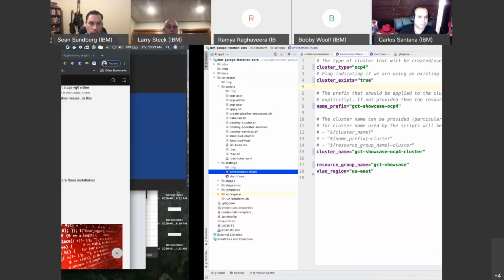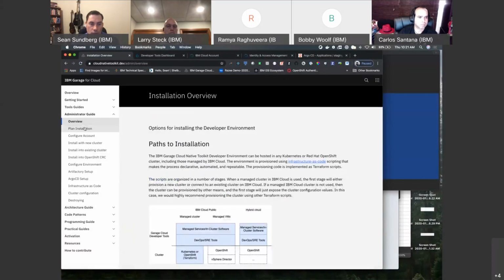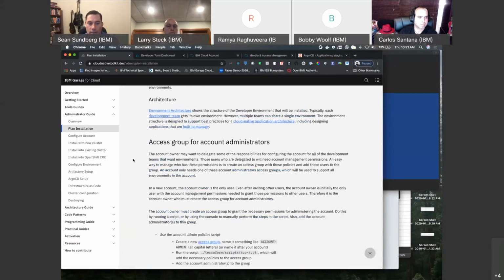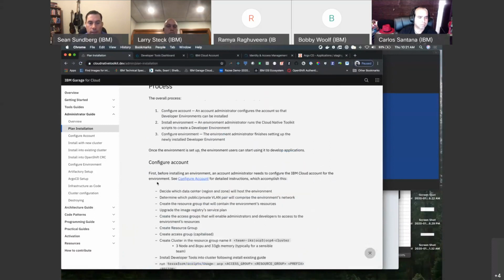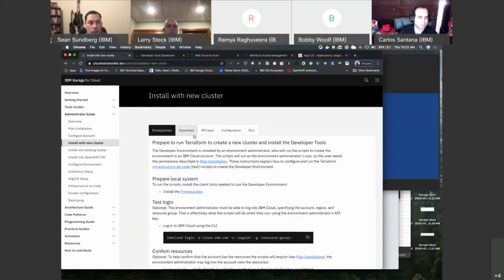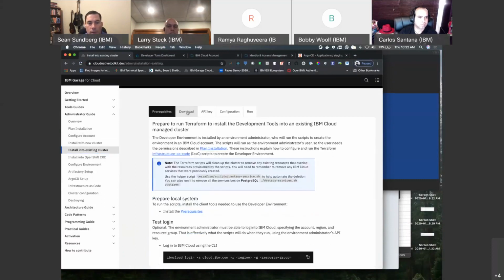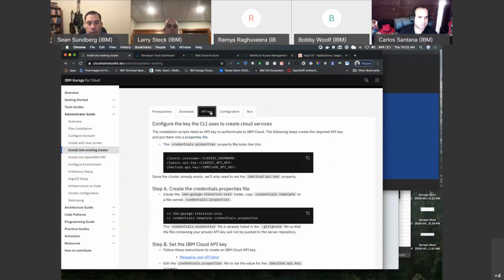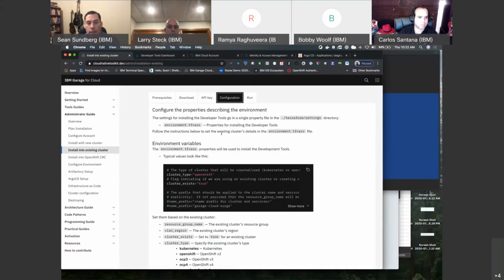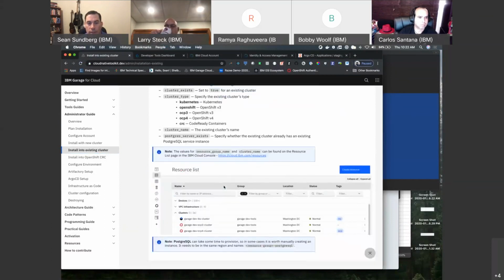Those pages explain a lot of the process for coming up with the values that you show in these files, and knowing which values apply to which kind of install. So we'll do existing because that's kind of what we're doing. Cloning the repo, setting up the API key, configuring the values. All of that is covered in detail here.